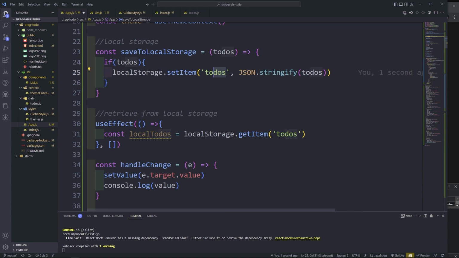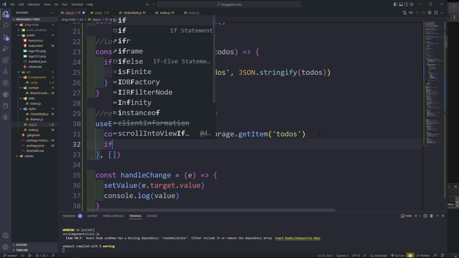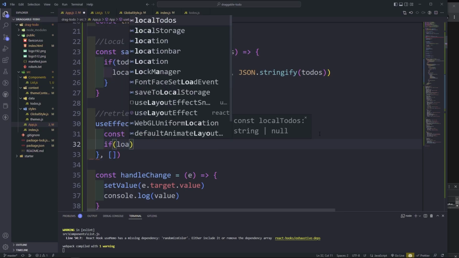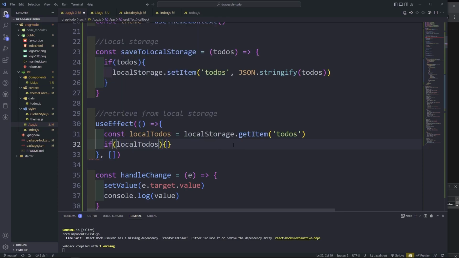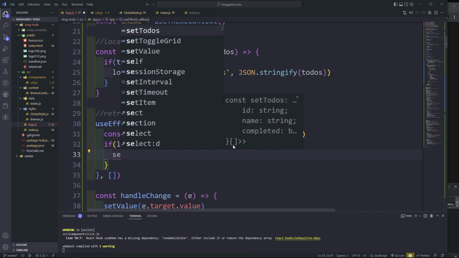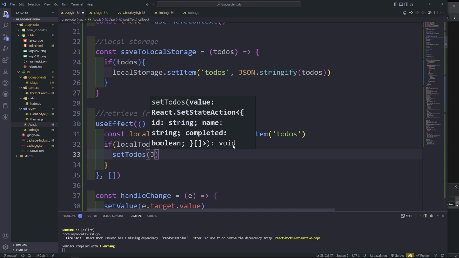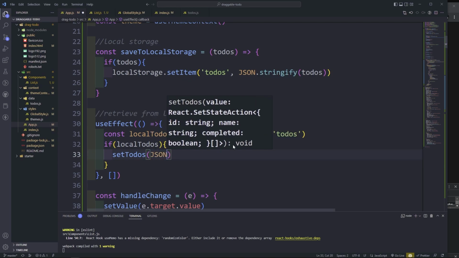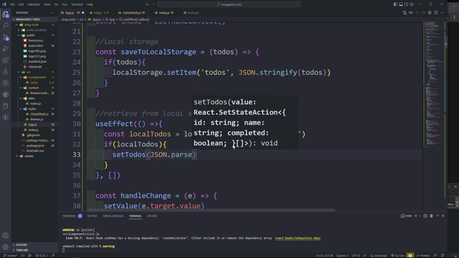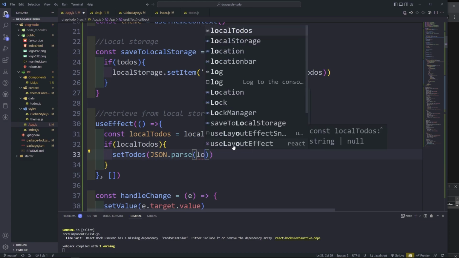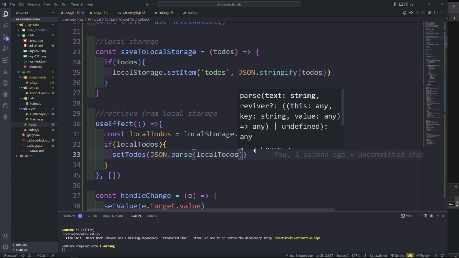Make sure it matches when you're retrieving the item. Then I'm going to say if localTodos, if we have them, then we're going to setTodos, update the state. I'm going to do JSON.parse, pass in localTodos.